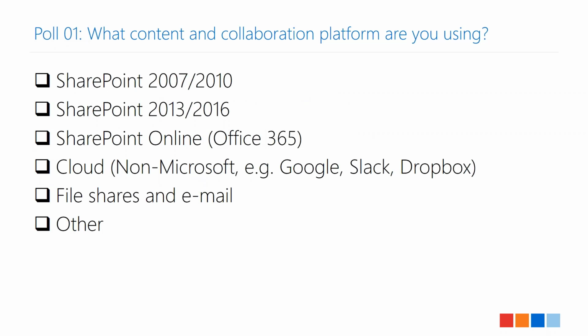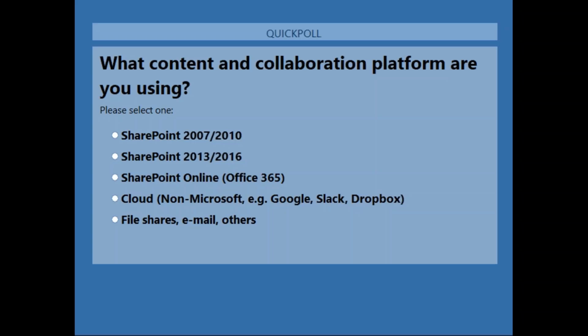To give us some context on the audience we have on the call, we've just got a quick poll that I would like to get a response to. I want to understand if we've got people who are using SharePoint today, if you may be using older versions of SharePoint or others. So we should have that quick poll coming up for you now. Are you using SharePoint 2007 or 2010, older versions, more current versions like 2013 or 16? Are you using SharePoint in Office 365? Are you using non-Microsoft tools like Google or Dropbox or Slack, or file shares, emails and others? I can see some results are starting to come through, which is nice. So just 10 more seconds and we'll close that one off.